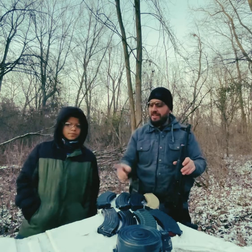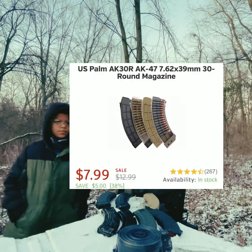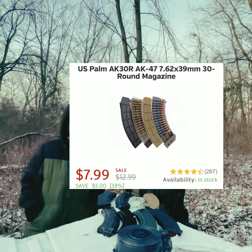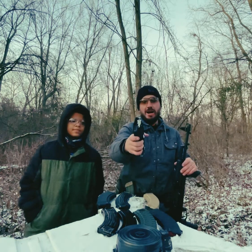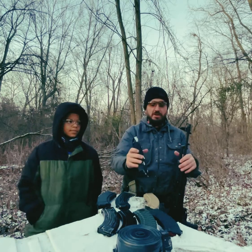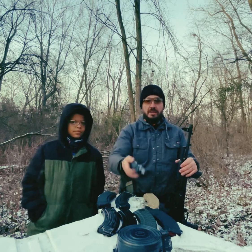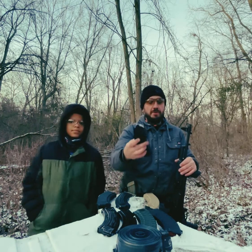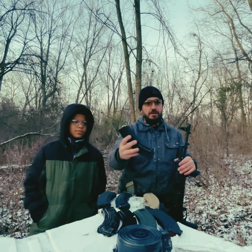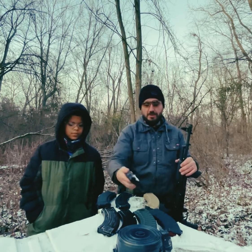Another one that I like a lot that you don't really like is the US Palm magazines. I think they're like 22 bucks or something like that, but the texture on them is just rowdy, and you can flick them out really easy with your thumb and go in and out really quick. That's why I like these magazines, and they're fairly cheap, especially compared to Bakelites and stuff like that. They've lasted me forever. One downside I've heard, and I have not tried yet, is you cannot take these things apart. That's the only downside.